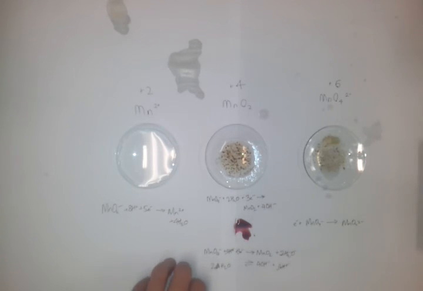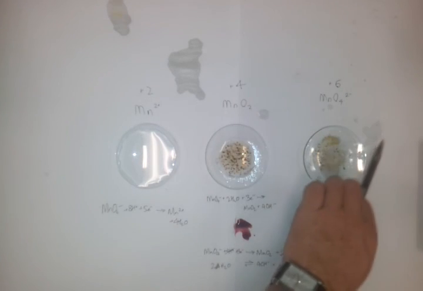Just double check my charges. -4 on the left, -4 on the right. So I can be pretty confident that's right, because I know the atoms balance out. So you balance them as if it's acidic first, then you use the water dissociation equation, much like you would in Hess's law, to eliminate the H pluses out of the equation completely, and then you eliminate any waters that are on both sides, and you've got your final equation. So that's how we go from it being acidic to neutral to alkaline.